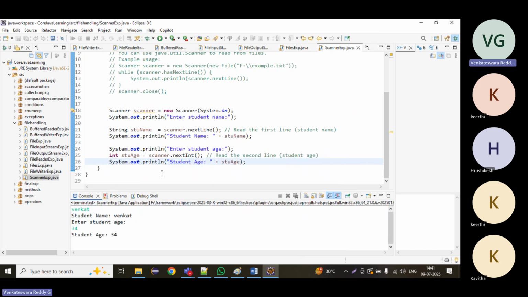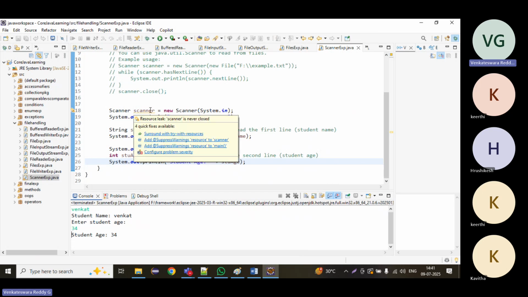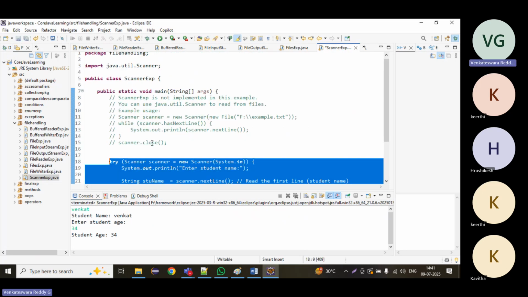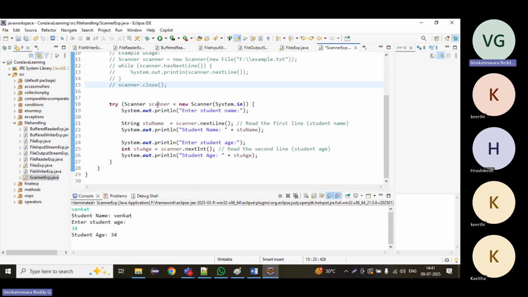Whenever you want to take input data from the console, we will go with the Scanner class. It is suggesting to keep it in a try-with-resources, because it is also like a file object. We just have to keep it inside try-with-resources so that it will close automatically.